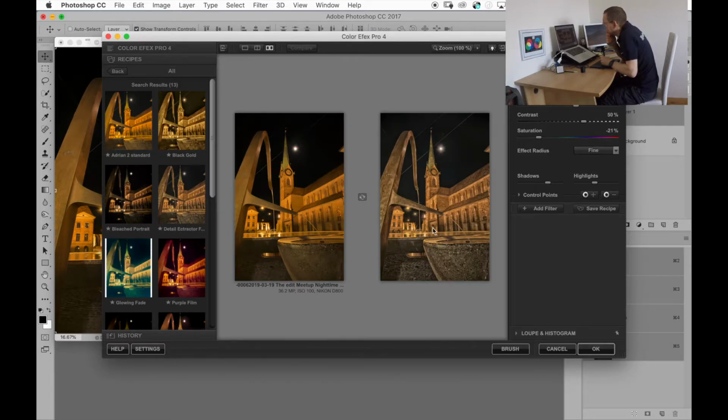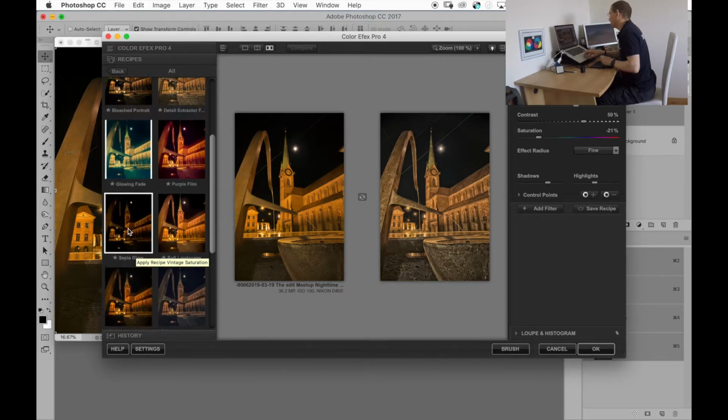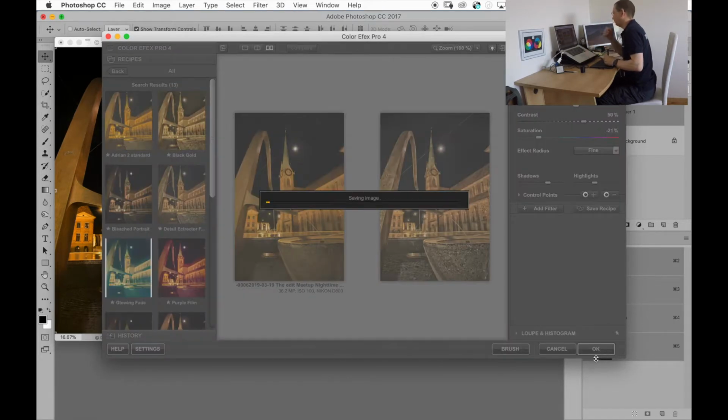You see, I really like this one here. Maybe just a bit too much. Oh, it's black gold. Ooh, I do like that though. This is a little bit too much. Always take the opacity back. Right, let's go. Like that. Good.